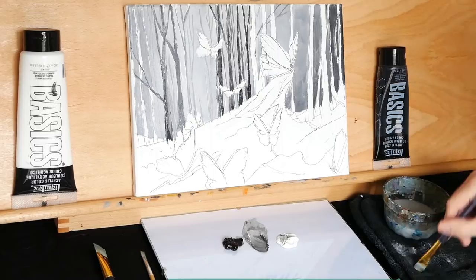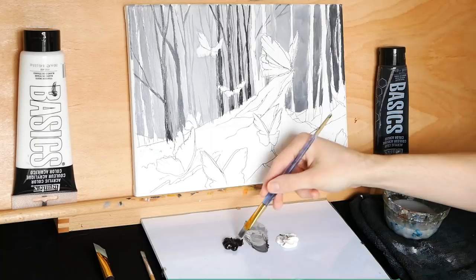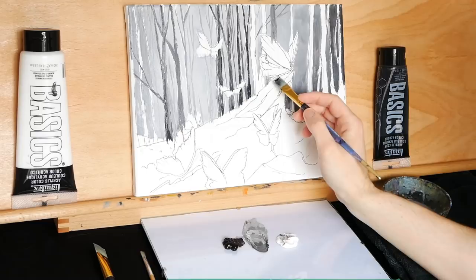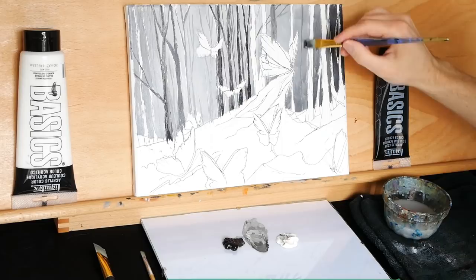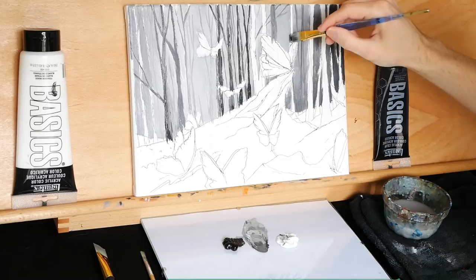So, we're going to continue. Going to make one of these trees here a little bit brighter in the background. I want it to still be darker than the background, but it's going to be lighter than these ones. And I just want the idea that there's this massive tree in the background that is covered with this fog. And then I'll take some of that excess paint and I'll just create some additional little trees in here. Nice and easy.